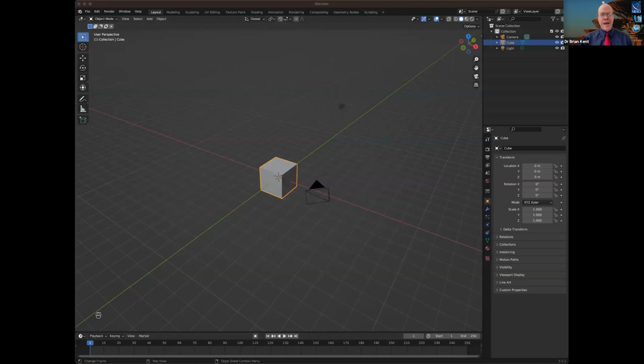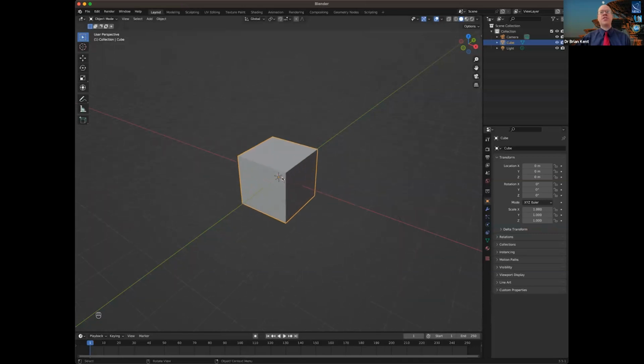A note for Mac users, if any of you are on a Mac like I am, and you're using a trackpad or a magic mouse, you'll want to change the preferences up here under the Edit menu. Okay, Edit and Preferences and Inputs, so you can rotate the 3D viewport. As you'll see today, and if you spend anywhere close to an hour working with Blender for the first time, there are multiple ways to manipulate and do everything. That depends on how you like to manipulate things and how you actually want to develop your workflow.